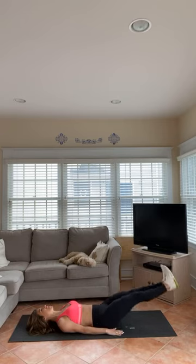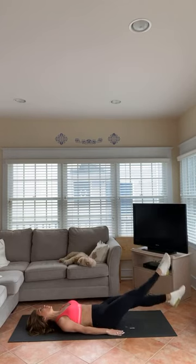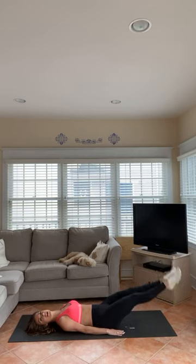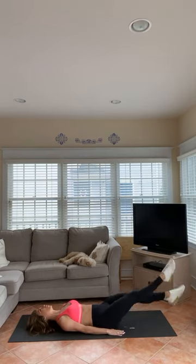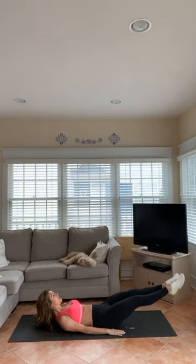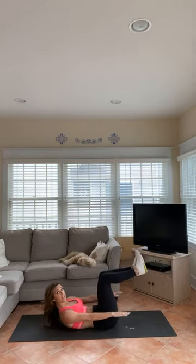This is the moment. Now we're gonna beat the feet together. Let's go. Legs are long, feet are pointed. You're a ballerina right now. Let's go. Eight, seven, six, five, four, three, two, and one. Feet come together. Head peels up. Let's go.